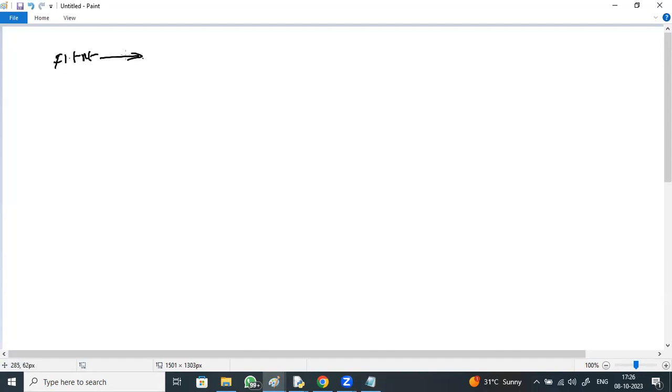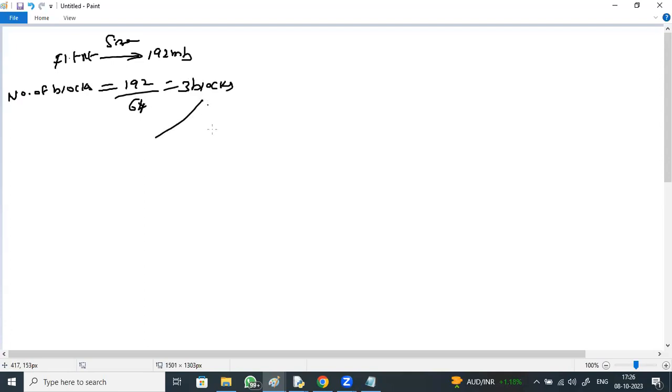F1.txt, the size is 192 MB. Into how many blocks is it divided? 192 by 64, 3 blocks: B1, B2, and B3.